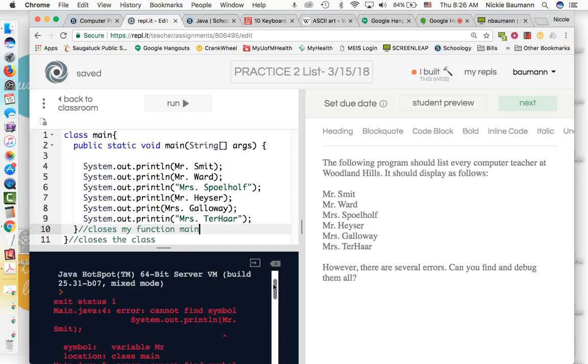There's a lot of things to remember with this one. Sometimes it's hard to look at other people's code and find the errors. So this is good practice as well.